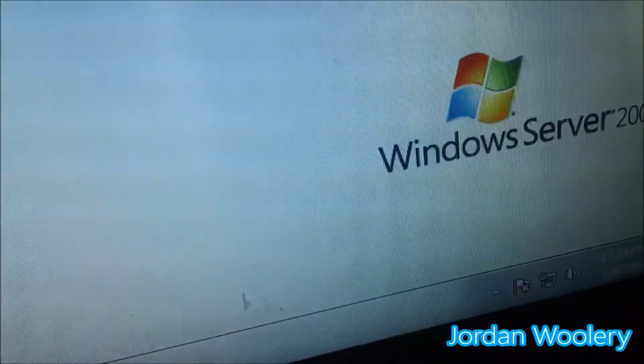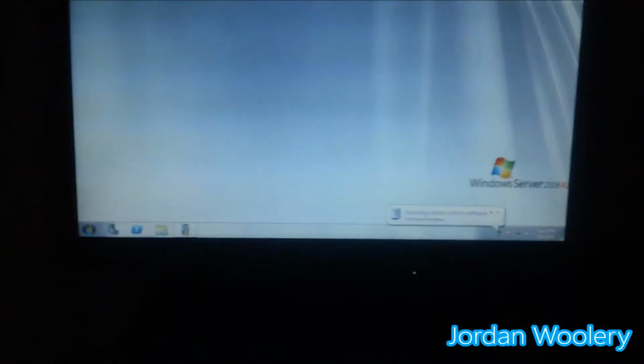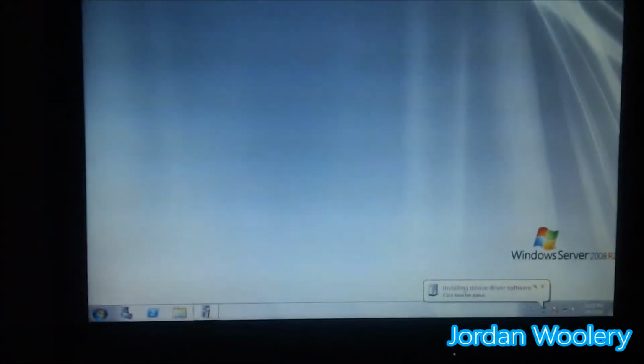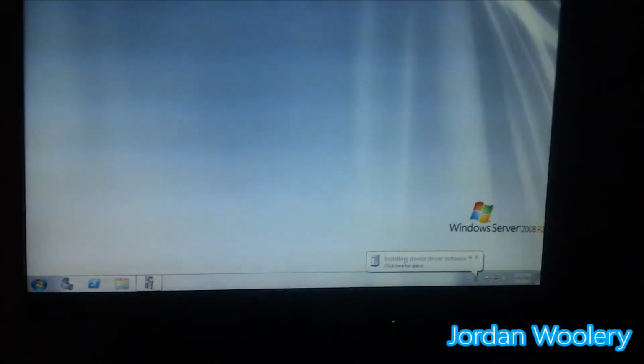Speaking of which, I need to install the laser printer, so I might want to do that real quickly. Might want to turn that on and install it. So any second now it should show up. Yep, there it goes. And then it should tell me that there's a specific driver for Windows 7 that I need to run. And I did get the AMD Catalyst software to run. It ran just fine, so I did not have to touch a button.